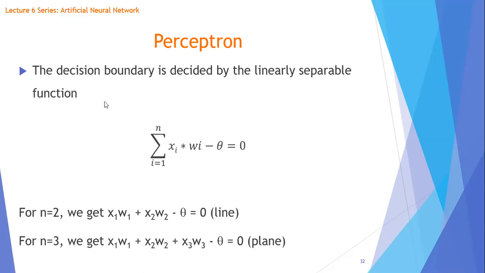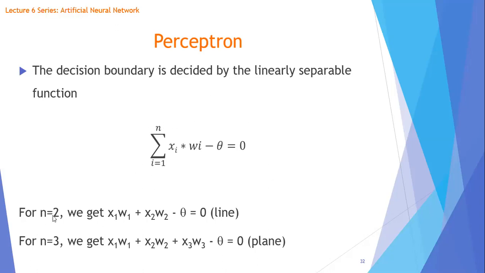Now let's come to this equation. Here, xi multiplied by wi, summed, is your capital X. You first calculate capital X, and if you have n inputs, you compute this weighted sum over all your inputs and their respective weights, with i starting at 1 and going to n. Once you've done that, we subtract theta here. This is simply comparing the value of capital X to theta. And you can clearly see, if capital X is more than or equal to theta, you get one class. If it is less than theta, you get a second class. So clearly, this is a decision boundary, a separation between these two classes.